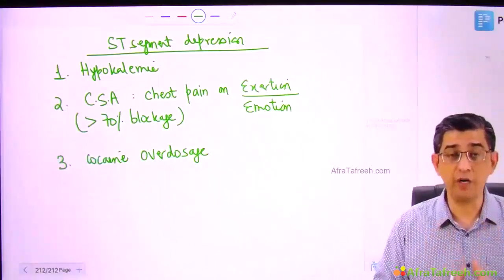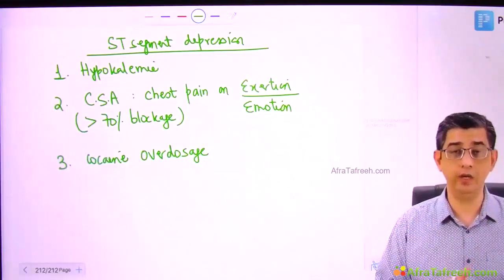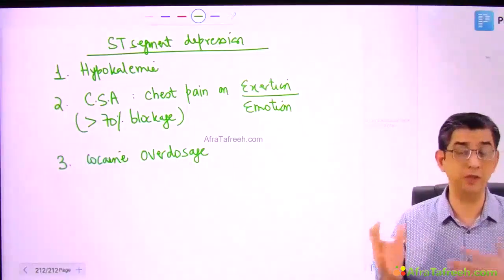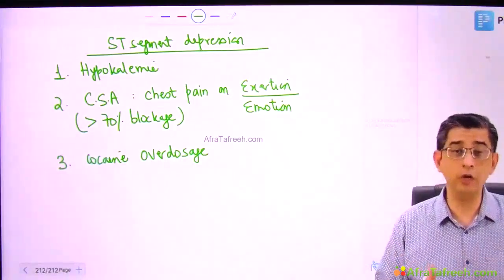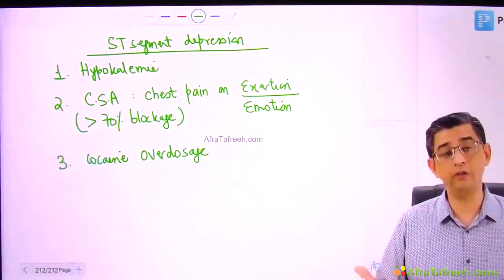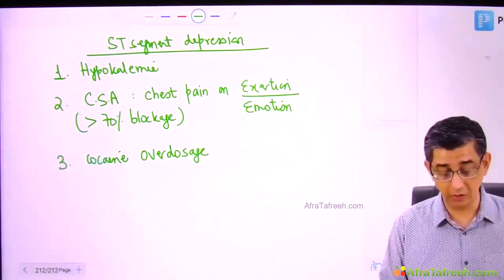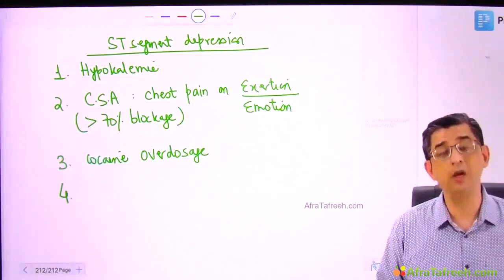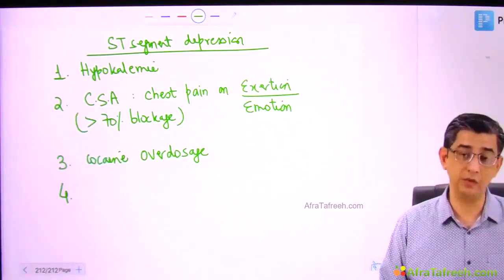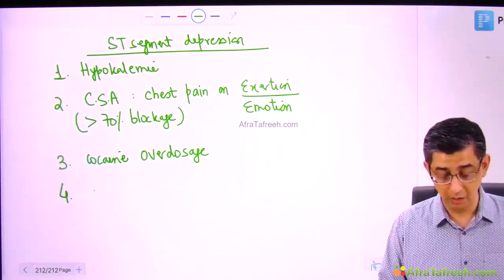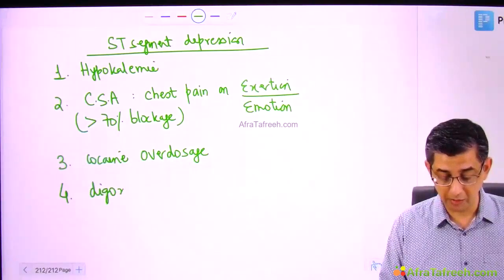So those rave party deaths that you read, that a 20-year-old guy, previously healthy, muscular chap, works out in a gym, and I mean nobody knew that he was doing drugs. And this guy, he snorted cocaine. The cocaine overdosage can contribute to even a myocardial ischemia, and in minute dosages, obviously lesser dosages, can cause ST segment depression. The fourth entry I want you to remember here is digoxin.